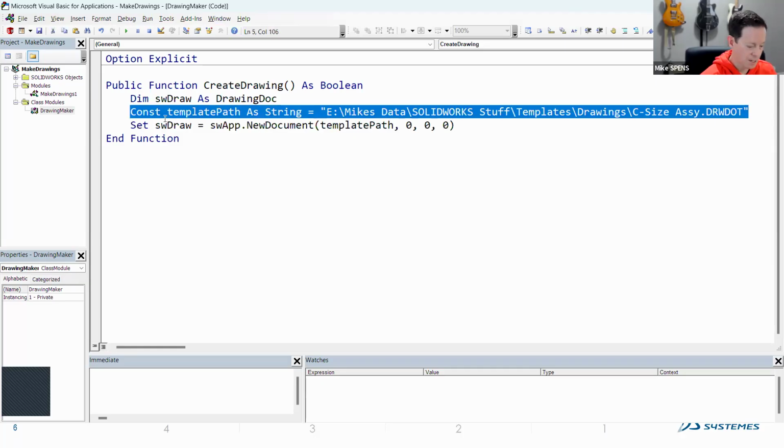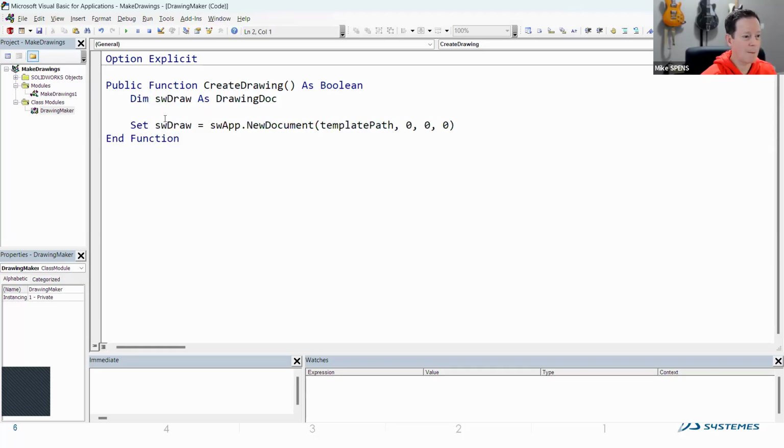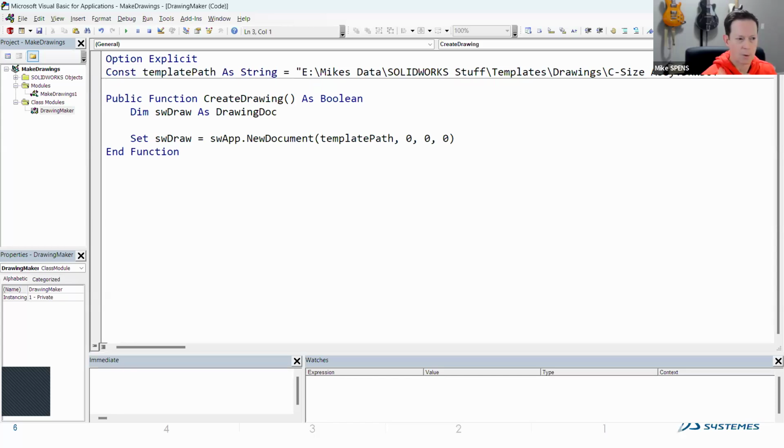Now, because this is a constant, I'm going to pull this up as a global declaration inside of the class. And it's going to help me because I'm going to have some other things here too. I'm going to need a table template for my bill of materials. I want all that up top, so if I do want to make adjustments, it's easy to find. It's just at the top, more for convenience. But now it's inside the class, so it's kind of protected. I can't get to the template path from the module and mess it up from outside. So that's one of the things that helps: you can protect things.